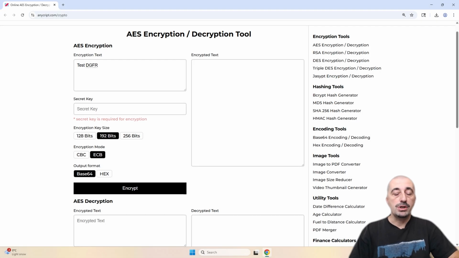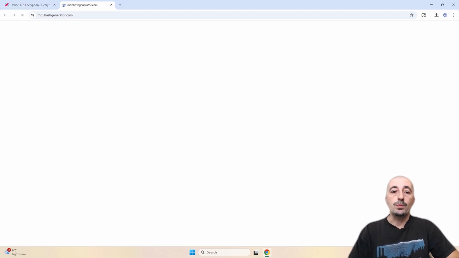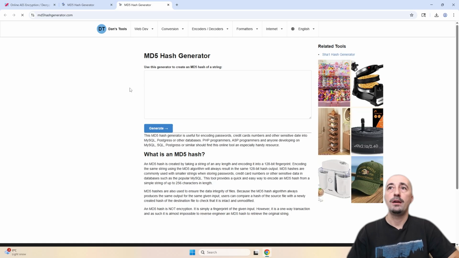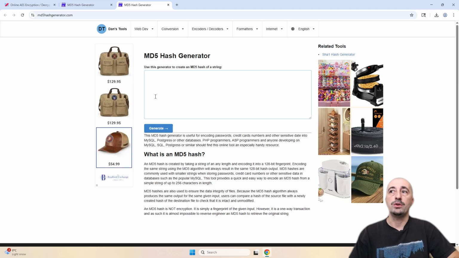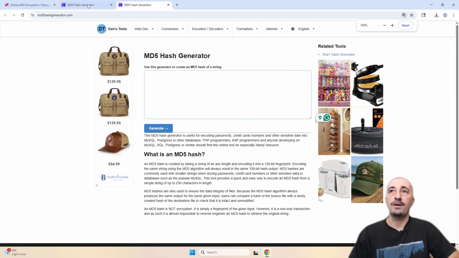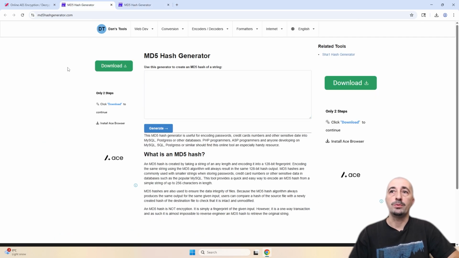Next, online hashing for integrity checks. Let's see what those are. We have hash generators for different algorithms. Here we have an MD5 hash generator, where you would be able to generate the MD5 hash, and here you would be able to generate two. Those are the tools that we would use online for integrity checks.